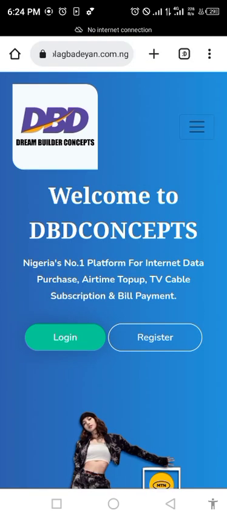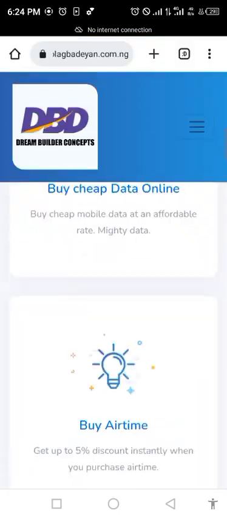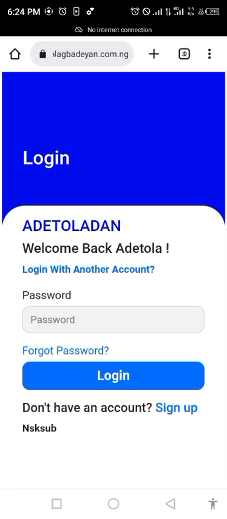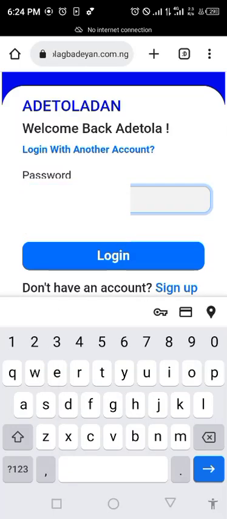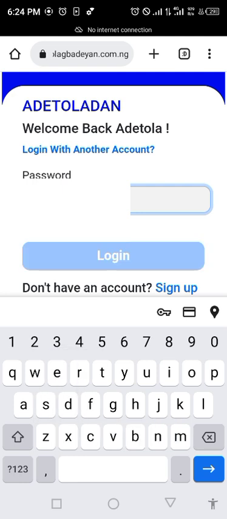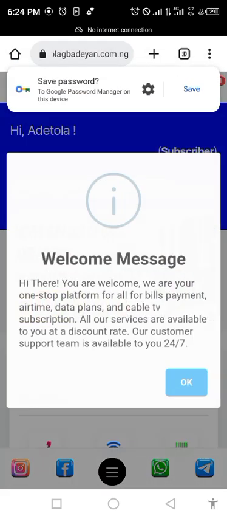But as you can see, now I can log in, because I already created an account before. So if you want to create an account, just click register. Okay, yeah, I've logged in. So good.